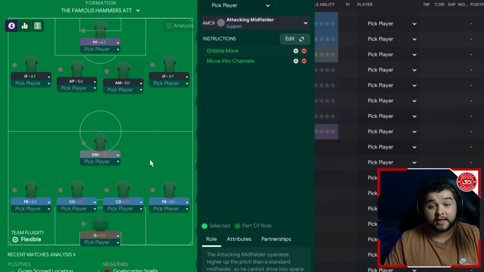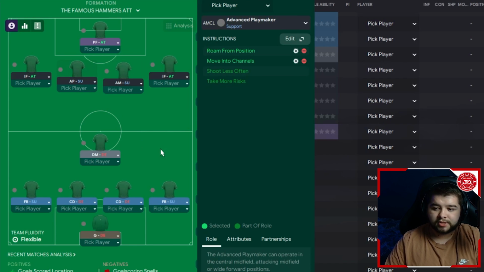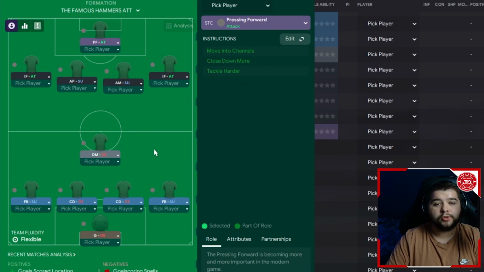An attacking midfield player comes in on the right, on support, on dribble more, and also move into channels. And next to him, an advanced playmaker comes in on support, on roam from position, and also move into channels. I did try have these on attack, way too attacking, let me tell you that. And to finish it off, a pressing forward on attack.